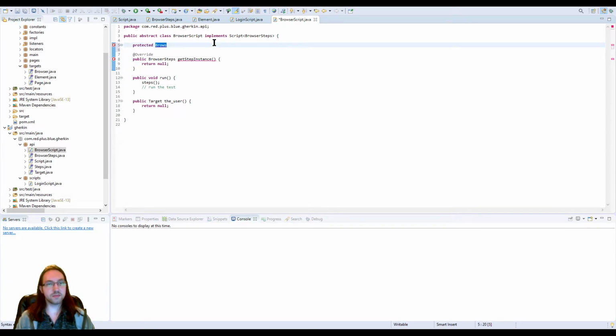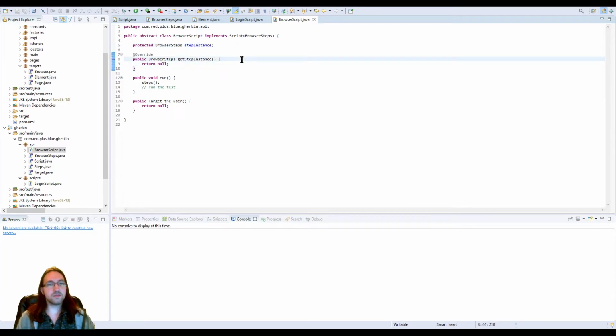Nope, not browser script. Browser steps. Protected browser steps instance. Step instance.